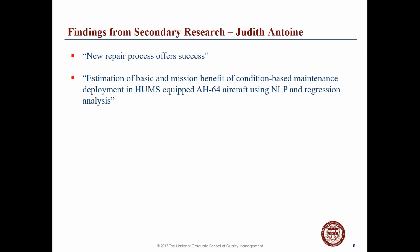The second one, estimation of basic mission benefits. I will go quickly over this. It's the health and usage monitoring system, the HUMS. It's been applied in a U.S. Army unit with some success, but it costs them. And although it's been successful in that other unit, which is an Army unit with their aircraft, how could we apply this to a U.S. Air Force aircraft unit? It has not been tested, and it's undetermined whether or not it'll be effective, but it's worth a look-see. It's worthwhile to take a look at how the Army has been able to apply it, and to see what the pros and cons are in us applying this to our problem set. Next slide, please.